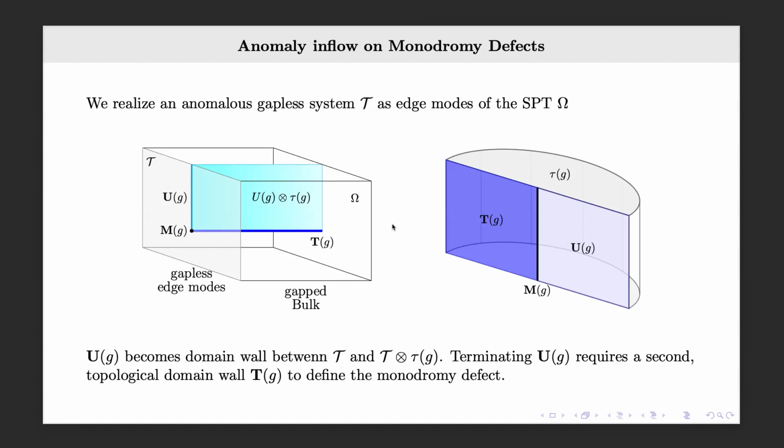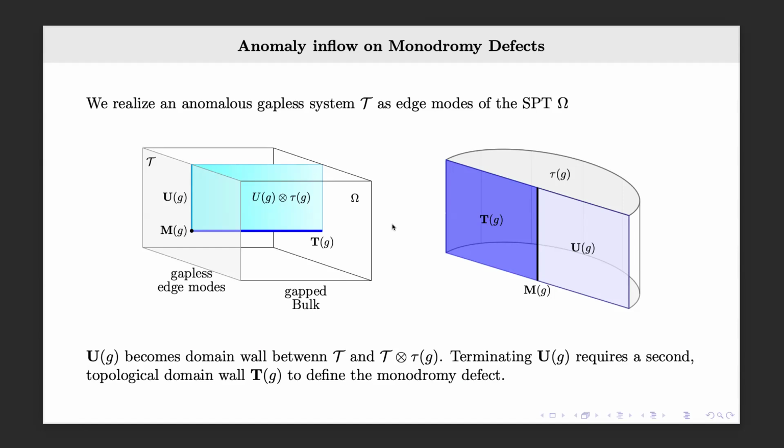So if I want now to study the monodromy defect, I have to terminate this object at a space-time dimension 2 point. But as you see, I cannot just go from here to here continuously because these are two different gapless SPTs. The way around it is that I have to add a topological domain wall here if I want to preserve the rotation symmetry at this point, which also gives us the edge modes of tau G. This was what I called P_G. So I would argue this is the correct construction of the monodromy defect in the case of the anomalous symmetry.